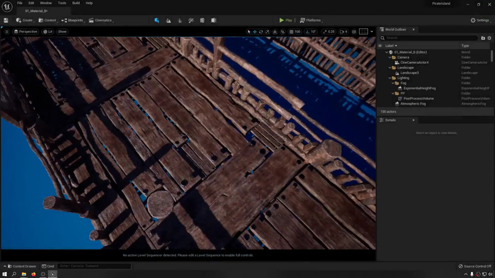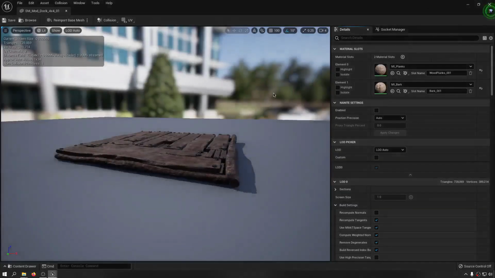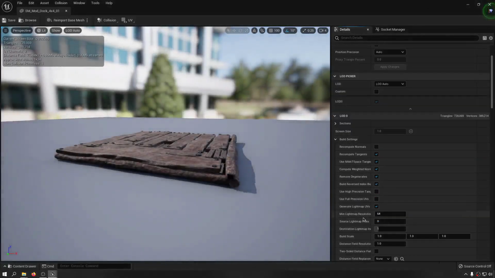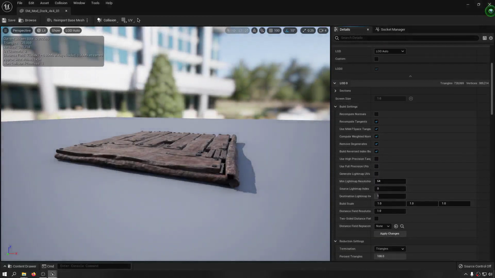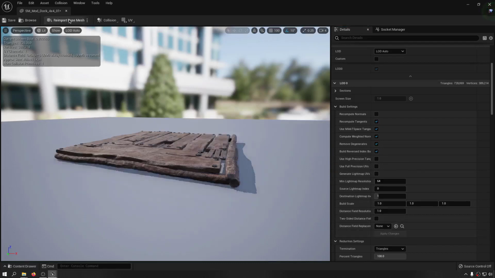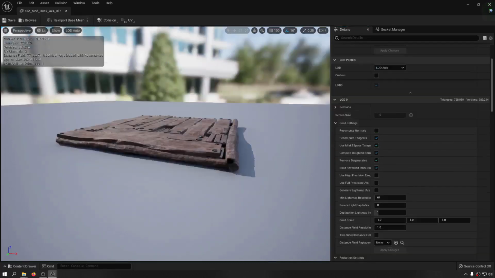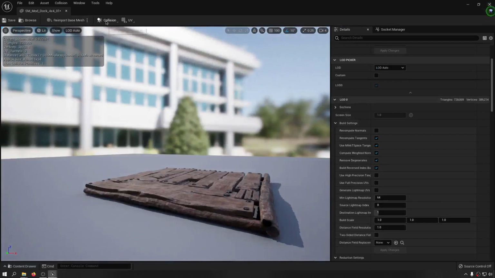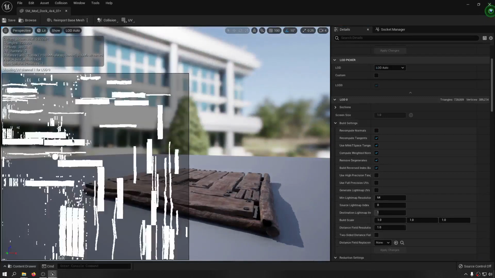So let's go for other static meshes as well to see if we have allowed generation of lightmaps. If it is basically having two UVs, 0 and 1, you disable this and hit apply changes. It removes the second UV channel for you. Then you can safely re-import the mesh to get the result that you need. Okay, and now let's go and watch the second UVs. It's alright, perfect.